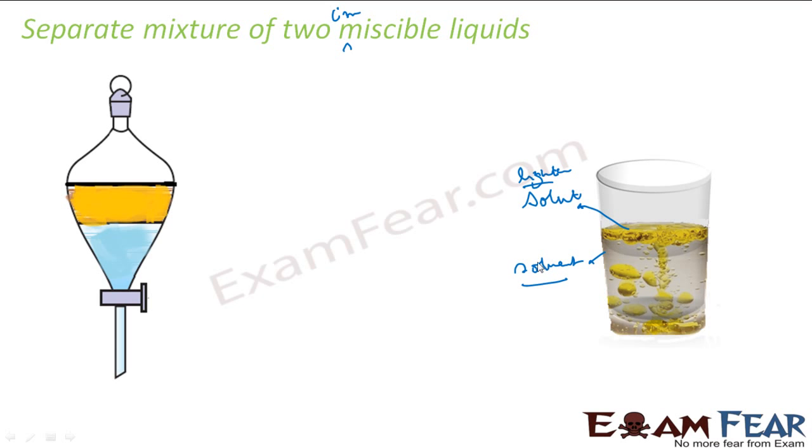So what we can do is we can put this in a separating funnel and we can keep this for some time. After some time you will see that oil will go up and water will come down. Why? Because oil is lighter, it will float on the water. If you leave it undisturbed for some time, you will see a separate layer of oil and water. Now you can open the stopcock of the separating funnel and pour out the water very carefully, and once you see all the water is poured, you can close it once again. Now you have only oil here and you have water in your beaker. You can put a beaker here and carefully take out the water.